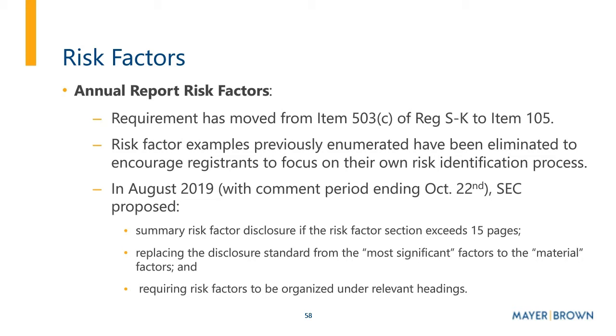Finally, the SEC also solicited comment on whether to require filers to order risk factors from greatest to least risk exposure. And the final rule for these amendments has not yet been adopted, but we'll continue to keep an eye on it. Moving on to certain specific categories of risk factors.